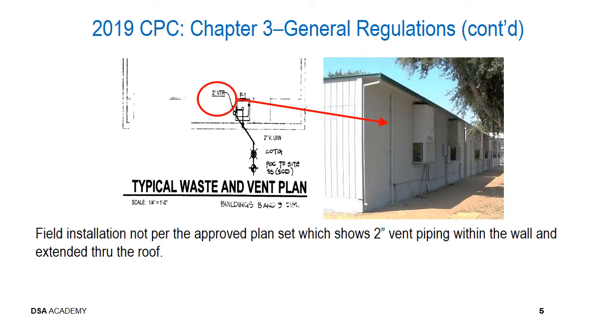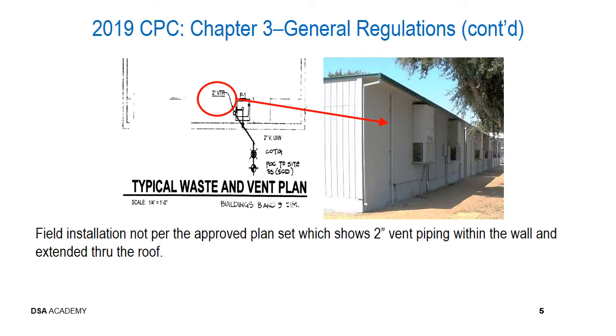DSA's intention would be that the project inspector is performing detailed inspections of the work of construction as is required to ensure compliance with the plans. And I would hope that some sort of deviation notice had been issued to the contractor identifying this non-compliant condition, where this 2-inch vent is not in the wall framing, but is surface mounted on the outside of the wall.